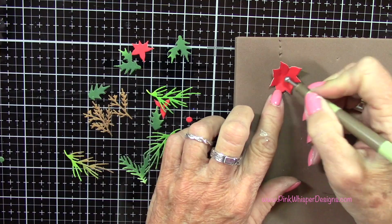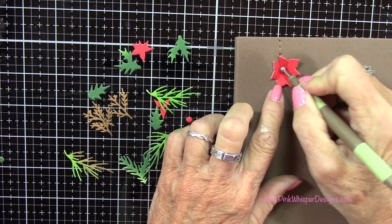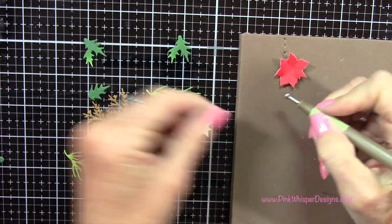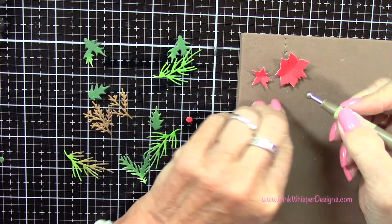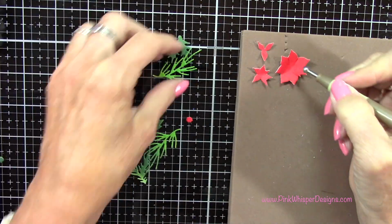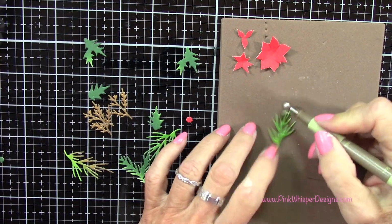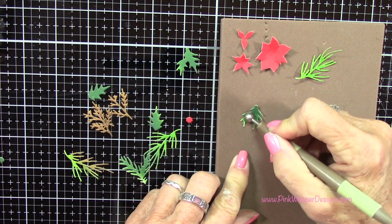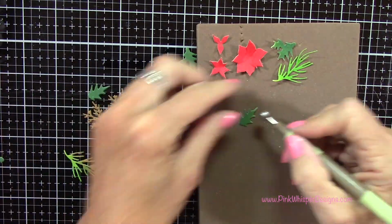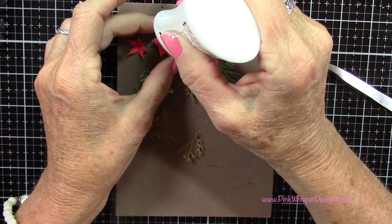And I'm using my Sizzix sculpting toolkit. Got that mat and this little round tool. It has little ball ends. You get a couple of these, so I think you have 4 different sizes of the little ball tips. And then you have one that will sculpt some veins in your leaves. So it's a really nice little set.